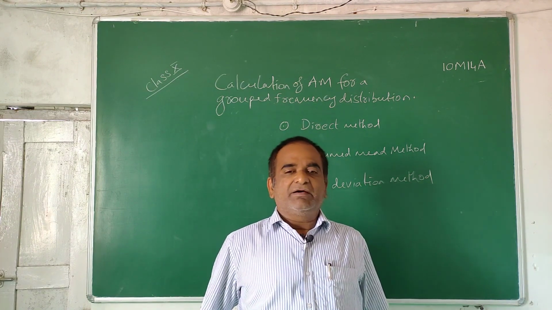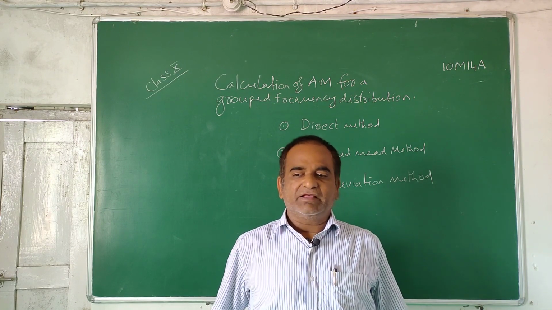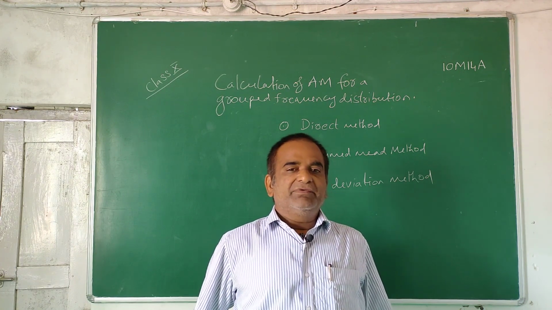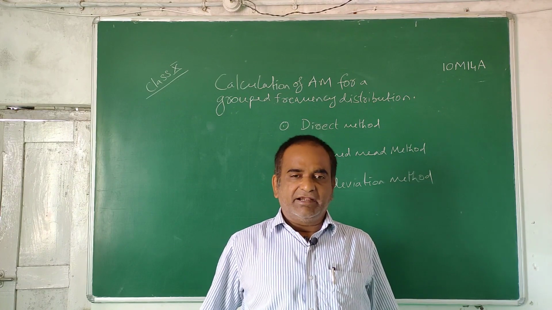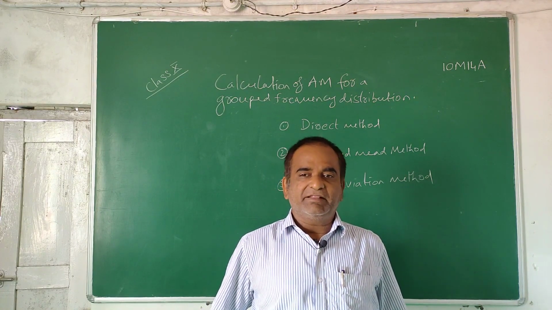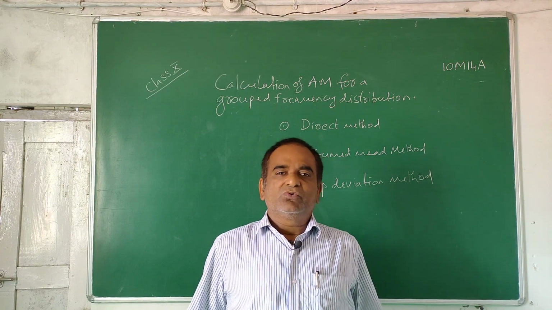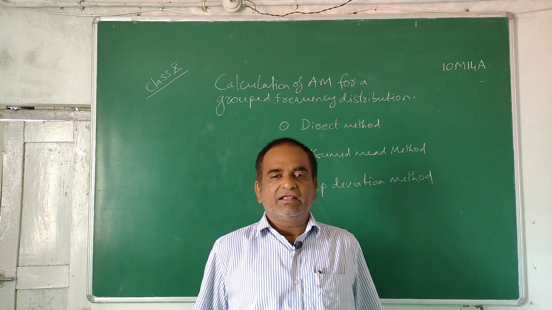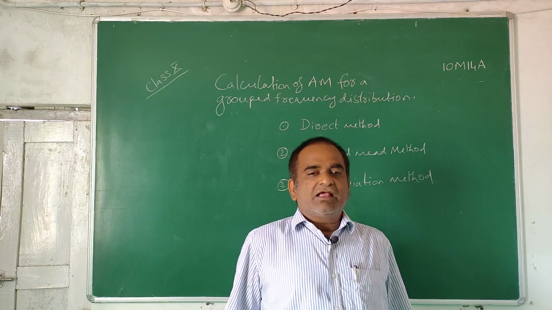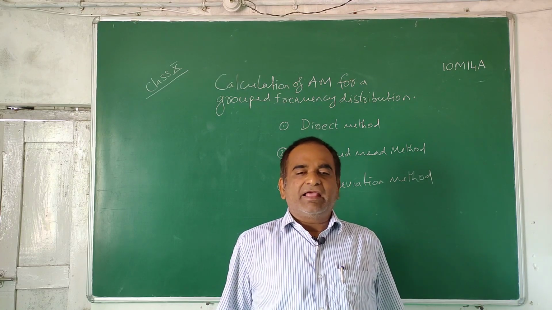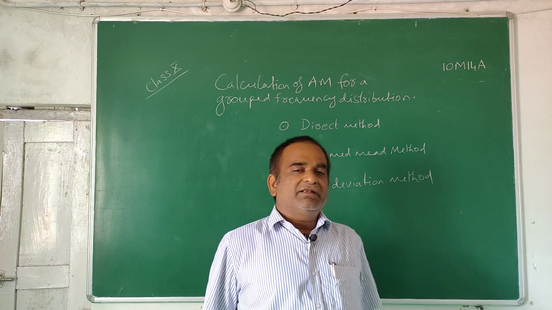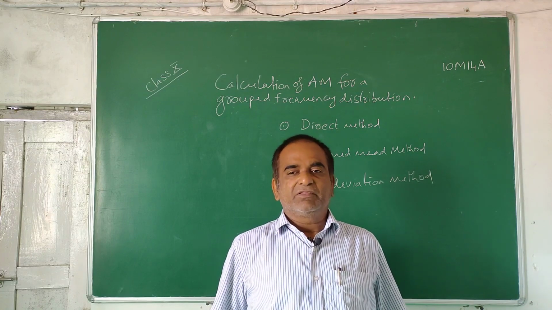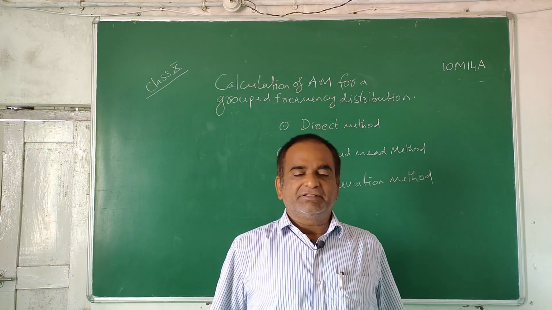here one important point for the students: sometimes the examiner mentions the name of the method in which arithmetic mean has to be calculated. When that name is specified, you have to solve using that specified method only. If anything to the contrary happens, even if you got the right answer, you will not be allotted marks. This is the most important point that you have to realize.